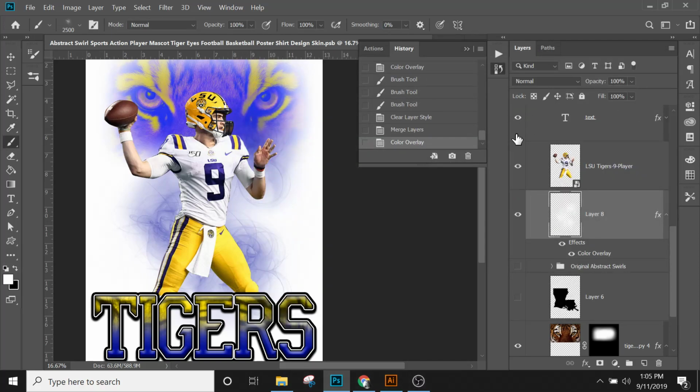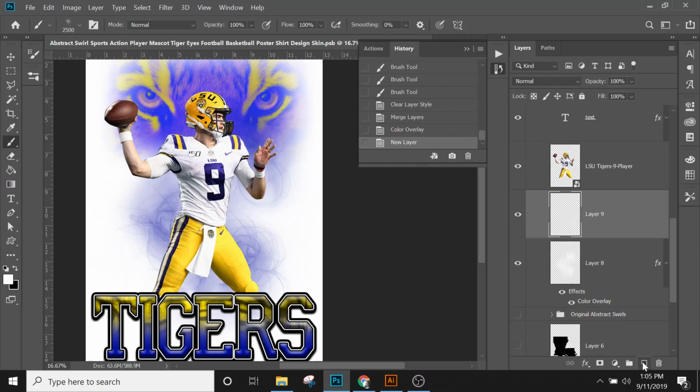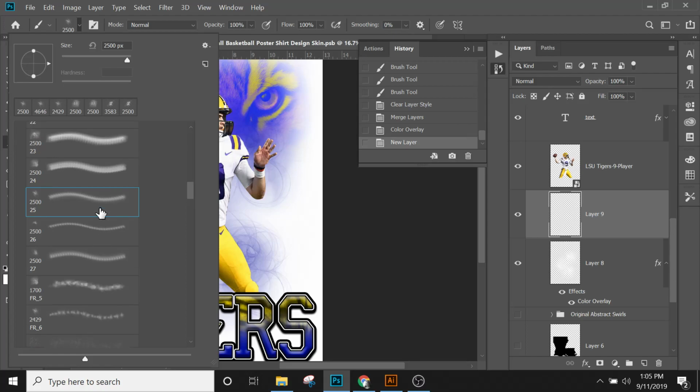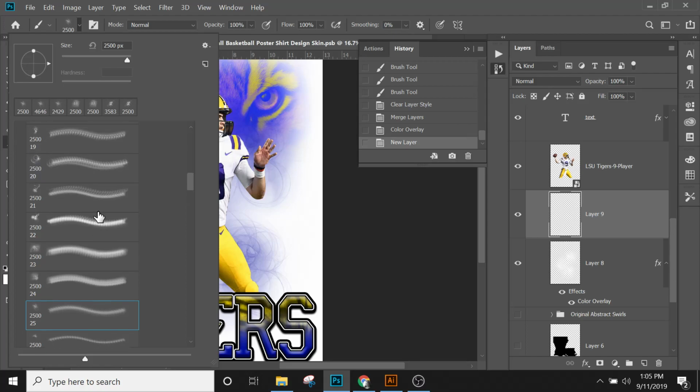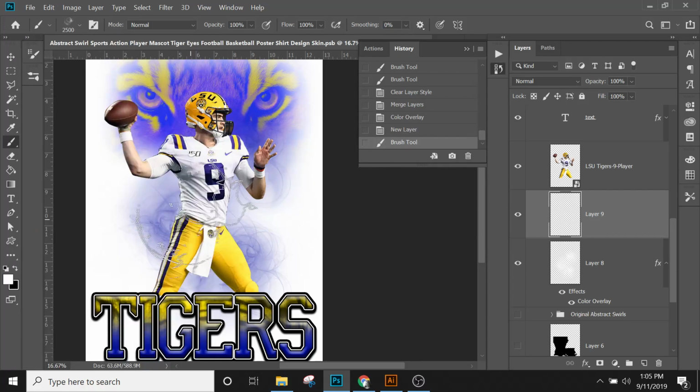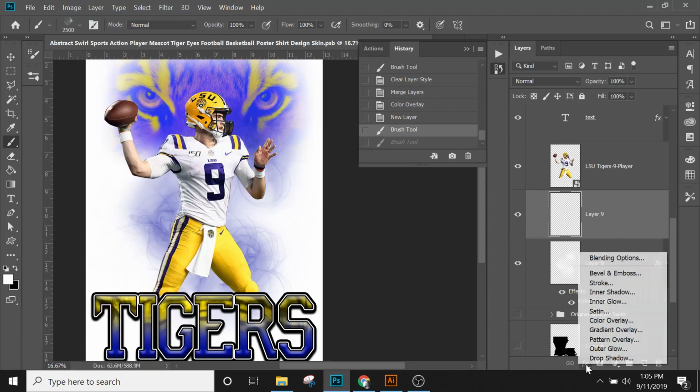Alright. So we just did the color overlay. That's gonna be our blue layer. So now let's build and let's make a yellow layer. Let's find a good brush we want to use. And then I couldn't see what that one was because I forgot to put my color overlay.